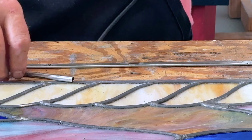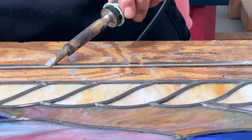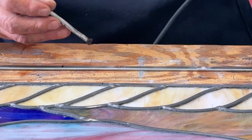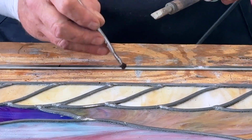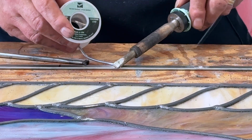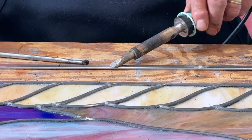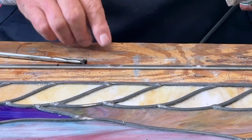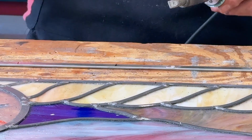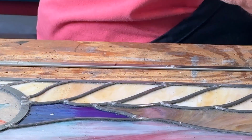But you can see if you do flux, pick it up, allow it to cool a little bit, put some more flux on it. Look at that. Oh man, that thing's gonna roll down like nobody's business for us. So we need a little bit of flux.